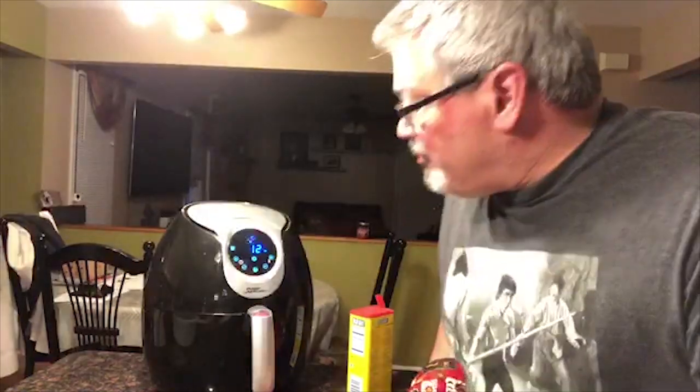Let's put our oven mitts on again — remember it's supposed to automatically continue. They're all flipped over, put them in for another 12 minutes. It's continuing at 400 degrees, 12 minutes — starting right back up where we left off, that's fantastic. So we're gonna let it cook for another 12 minutes, pull it out for eight, put it back in for eight, and then we're gonna try them. I'll come back to you guys when we're done.